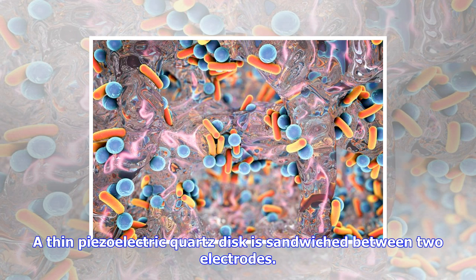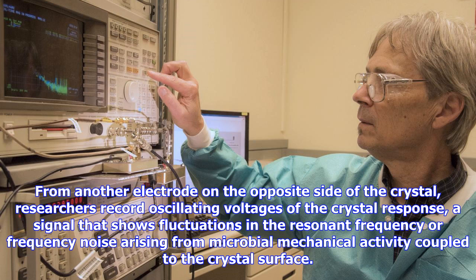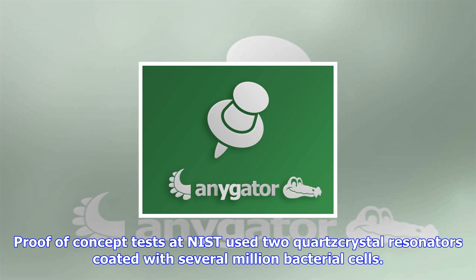Bacteria with paralyzed flagella were used in the experiments to eliminate effects of swimming motion. This enabled the researchers to conclude that the detected cell-generated frequency fluctuations arise from vibrations of cell walls. NIST researchers sensed the response of Escherichia coli (E. coli) to two antibiotics, polymyxin B (PMB) and ampicillin. Cell-generated frequency noise dropped close to zero within 7 minutes after the introduction of PMB. Frequency noise began decreasing within 15 minutes of adding ampicillin, and then dropped more rapidly as cells broke apart and died. These timescales reflect the normal speeds at which these antibiotics work.